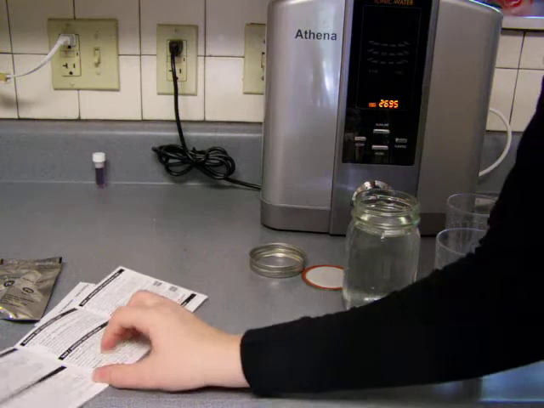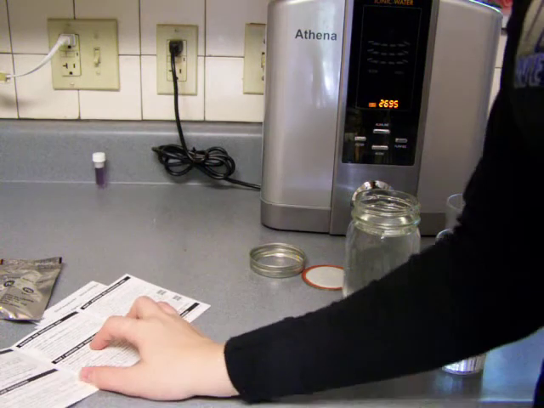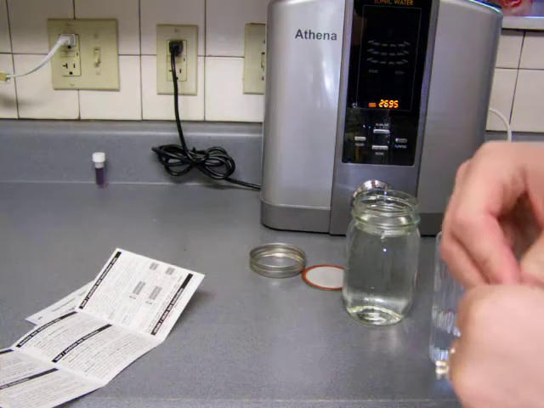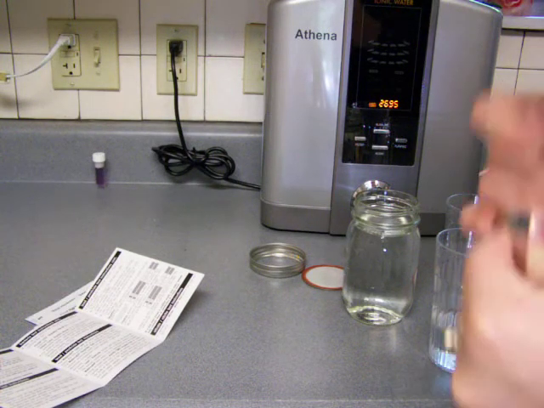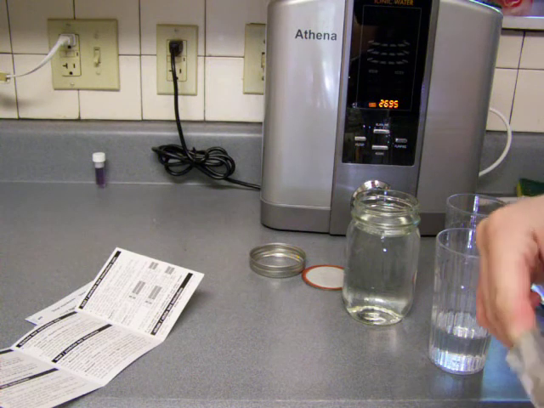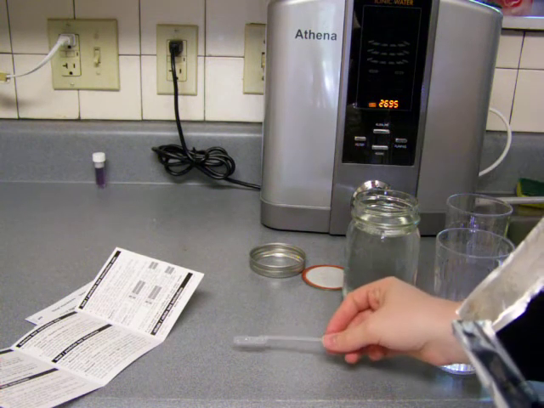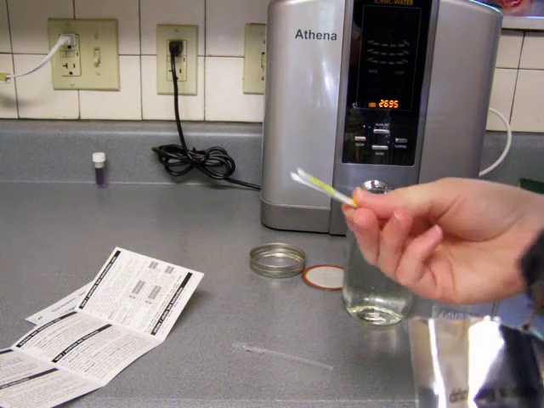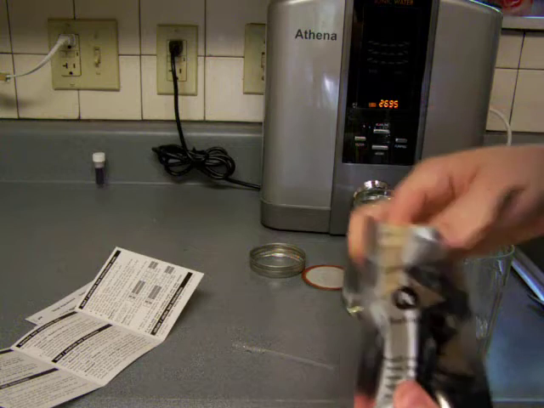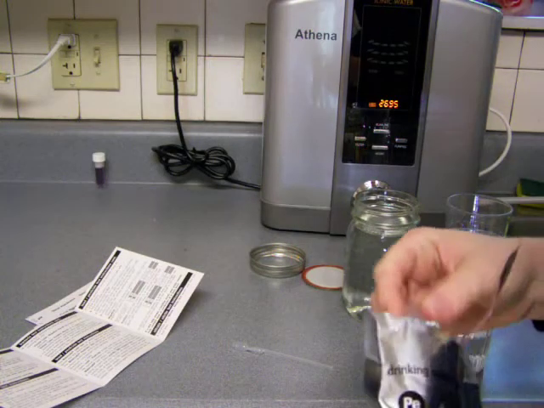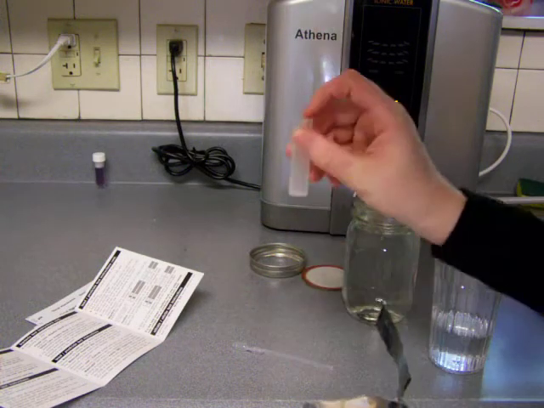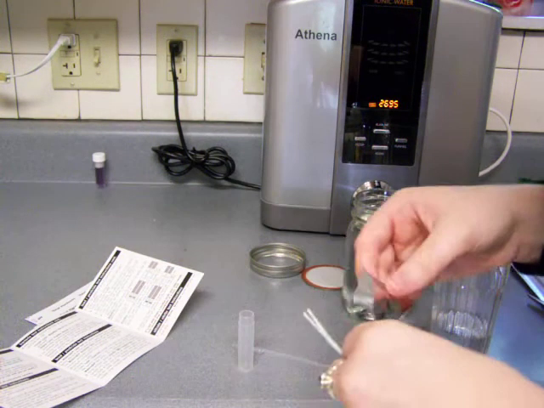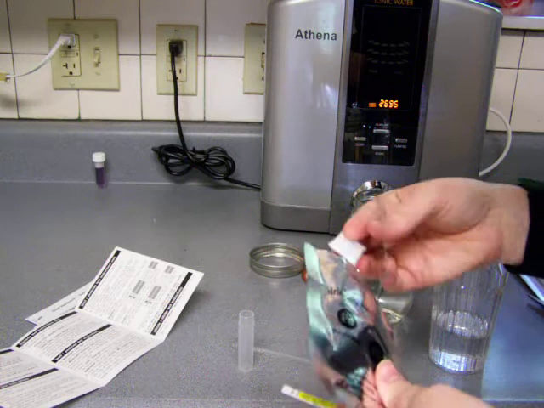Okay, so then the lead pesticide test instructions. So open the packet, take out all the contents. It contains a test vial and a dropper pipe. Two water safe test strips and... This is a vial thing. Oh, wait. Oh, this. That's not needed.